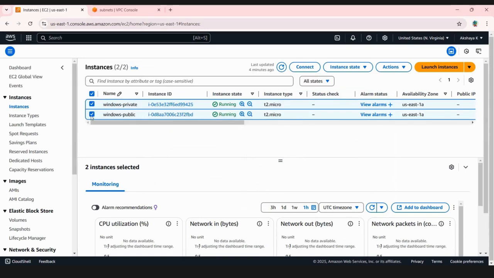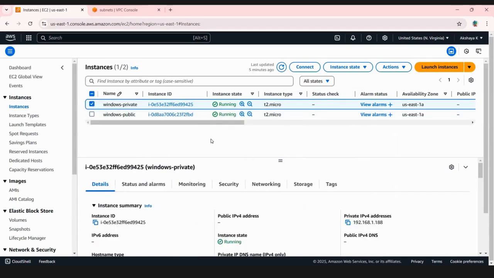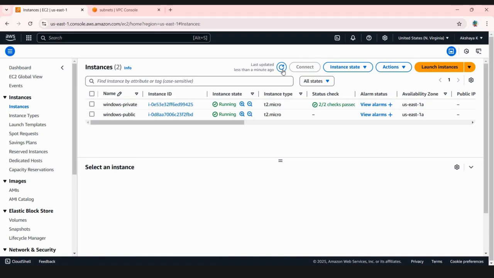So I have two instances, like in the last lab session on the two-tier architecture: one instance in public and one instance in private. Using this, now we are going to connect to the public instance.